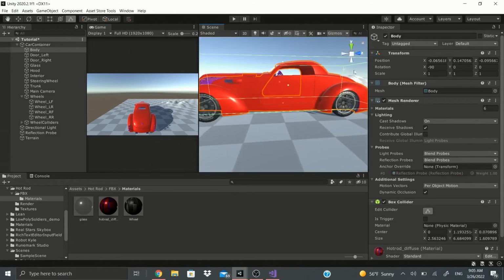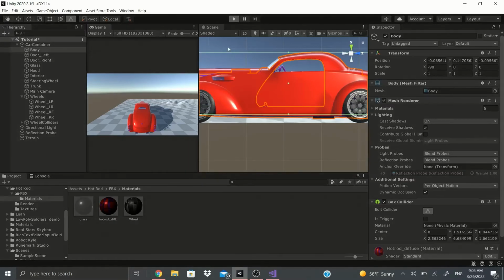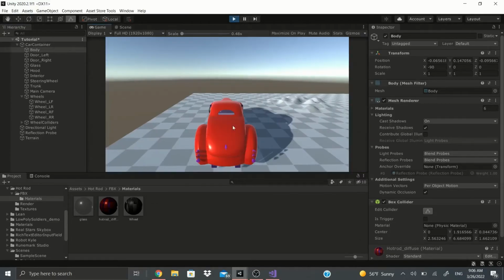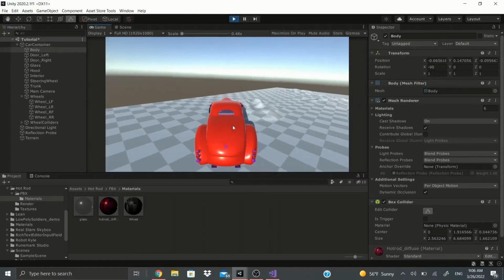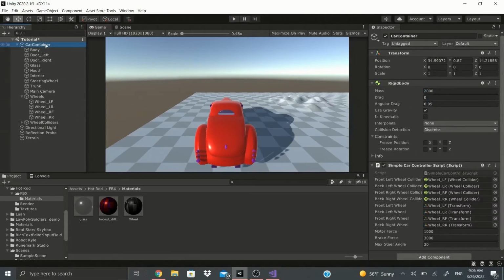Set this to right, and then that, so it could be orthographic view. Let me just drag this all the way down and hit play. Now if I go, let me just drag this. Now I can turn around. As you can see, it does need some work still. So the motor force, I'm going to change motor force just a little bit.